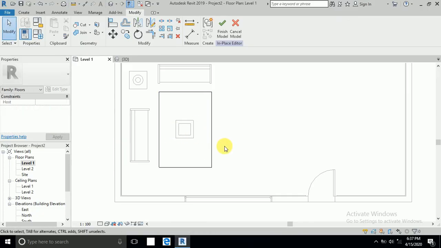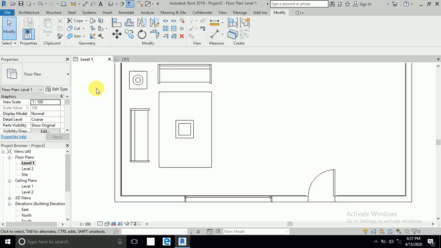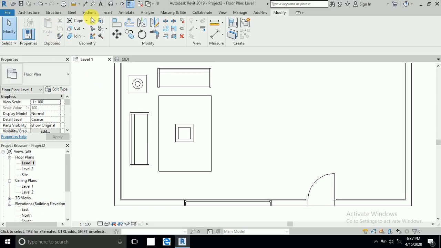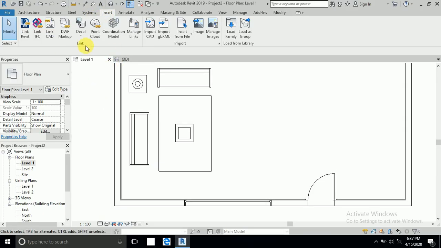This is a carpet. Okay, how do I now add a realistic material here? So what I do, I click here Finish. Go to Insert, and this command is Decal.